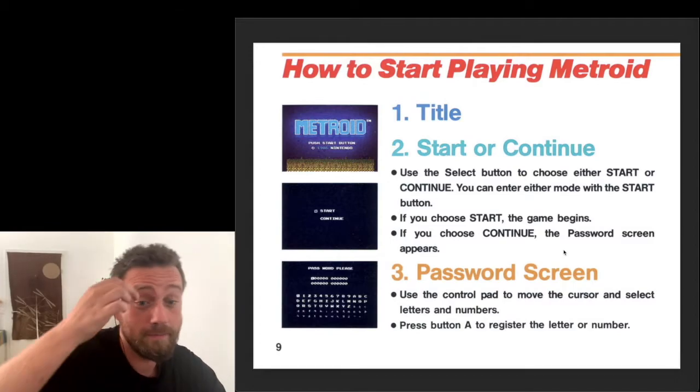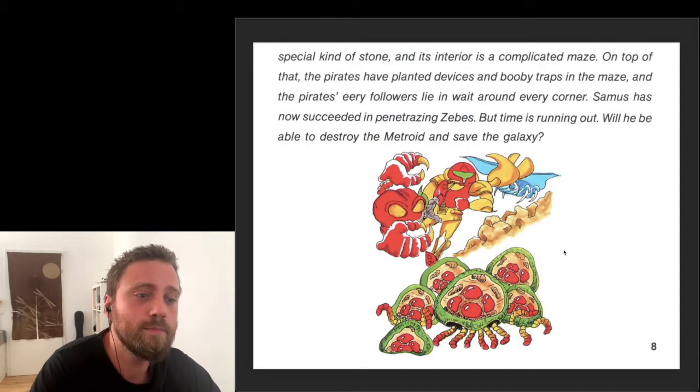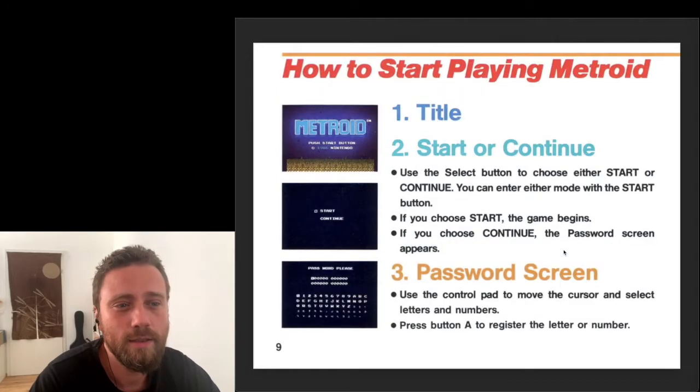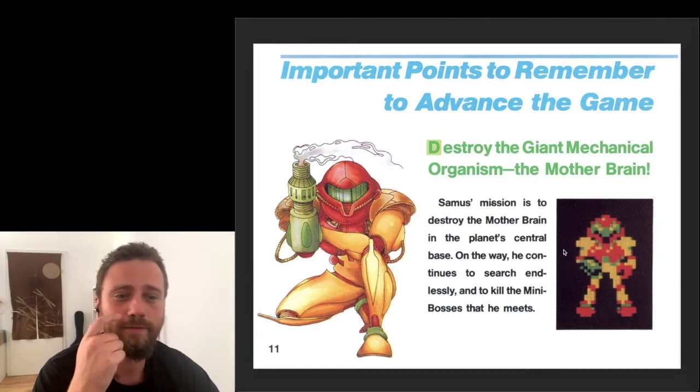Right, so that's the story setup. It's pretty cool. Pretty simple, but it's cool. And then the rest of the manual is a bunch of important points to remember to advance the game. I love this pose. It's really cool.